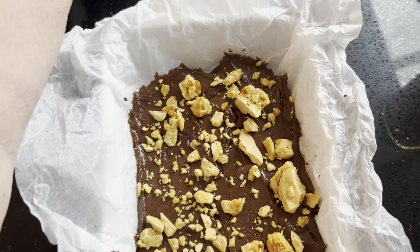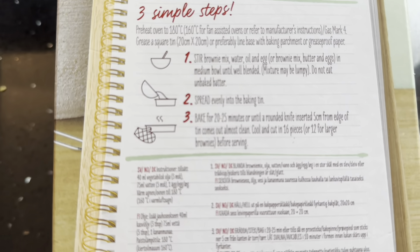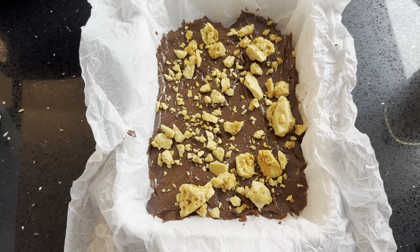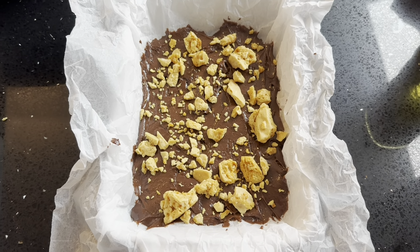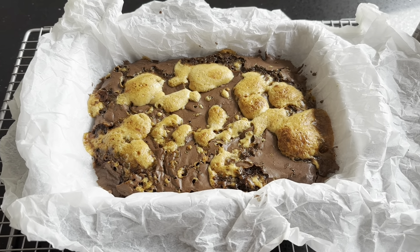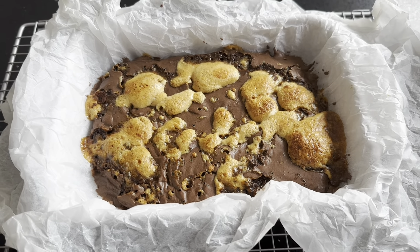As soon as it comes up to temperature — which is 160 degrees, fan assisted oven — for I think it said 20... let me just double check. 20 to 25 minutes — did it say? Let's have a look here. Yeah. So I'm going to set it for 20 minutes on mine, because my oven does cook quite quickly. And then I'll check it, and as soon as it's done I'll come back and show it to you out of the oven. So, fresh out of the oven — I tested it at 20 minutes, it wasn't done, so I popped it in for another four. So I did 24 minutes. And so it's just firming up as it cools down a bit. I'll come back when I take it out of the dish.